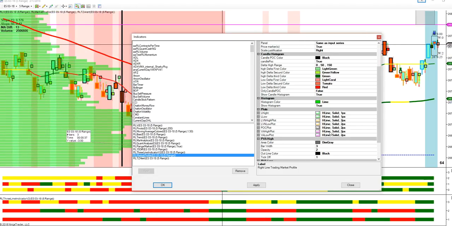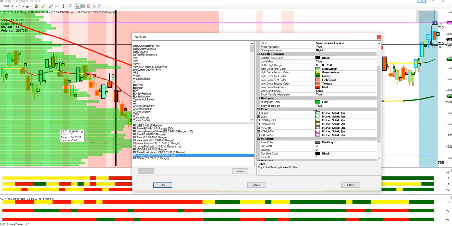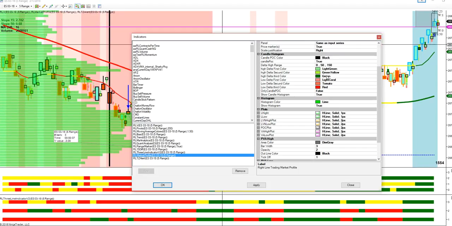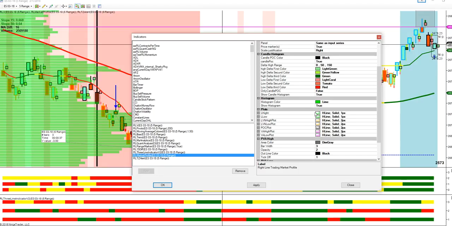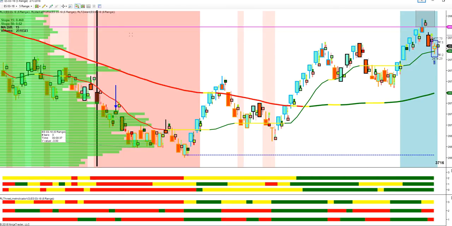These are the value area lows, value area highs, point of control. This is all the information that goes into market profile to create those delta moving averages that we use to create the order flow assessment. It's all here, and it should be all set by default. And this is the default setting. So I'm going to have Rory send you this template.